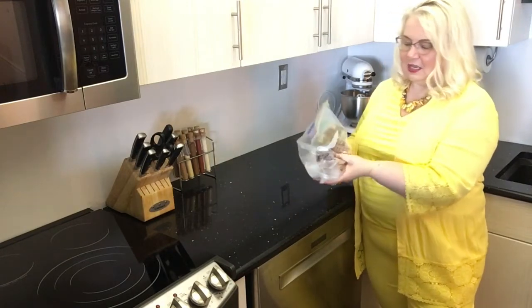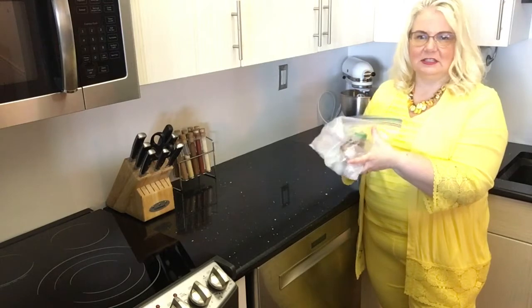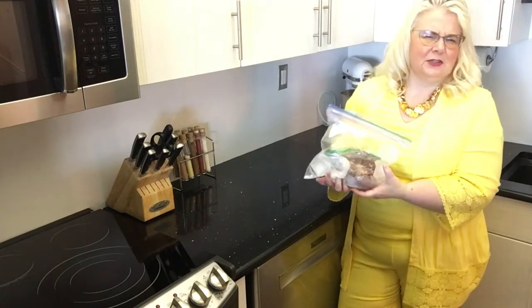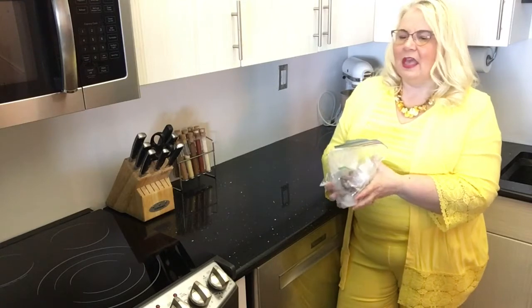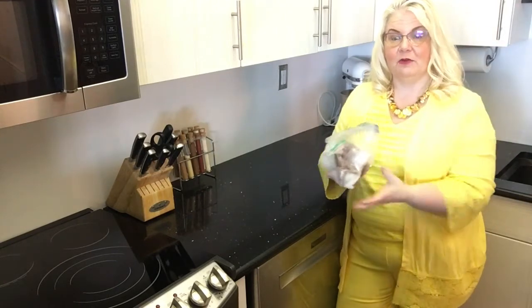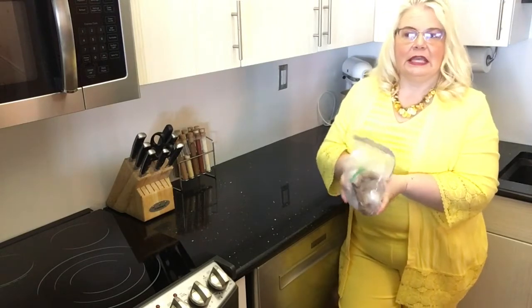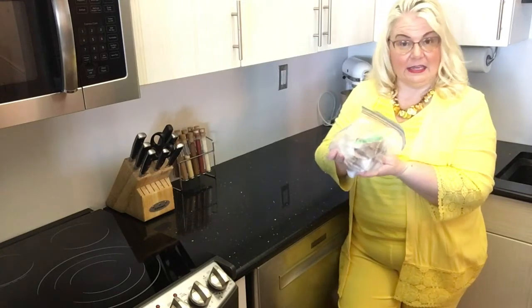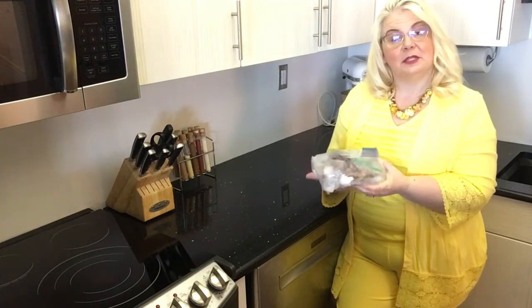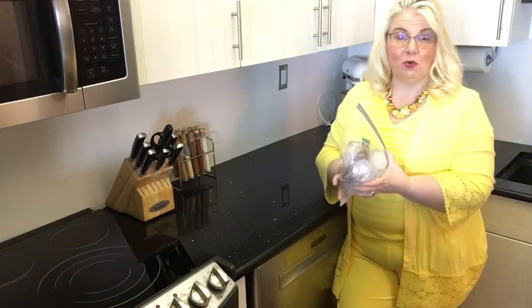You're going to make sure you're surrounding your cream bag with ice and just move it around like this. So let's talk a little bit about the science here. We said heat was involved, and that doesn't make a lot of sense for making ice cream. The heat is coming from our hands, from the room, and there's actually heat coming from the cream itself. The cream has been in the fridge but it's significantly warmer than the ice in the bag. Heat likes to go to cold places, so what happens is the heat will leave the cream to try to warm up the ice.